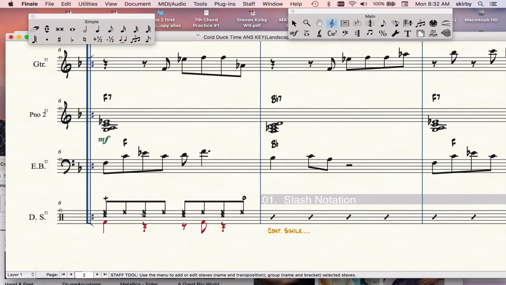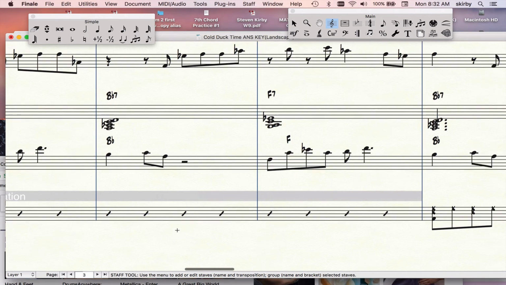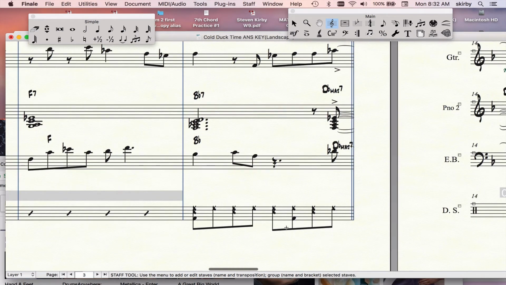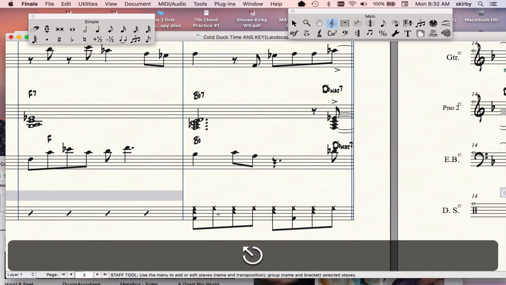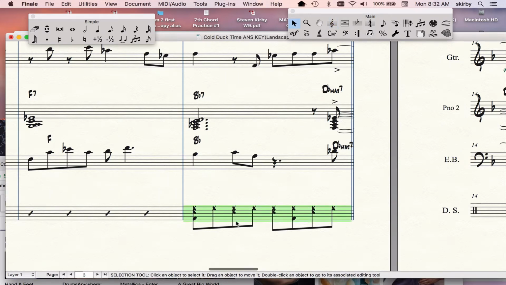So this part, if it was put into one layer, just for playback purposes, would look like this. At this point, when I have all my drums in one layer, it will sound the same as the previous one. It'll sound the same, but it'll look different. So you don't care what it looks like because you're only using it for playback.